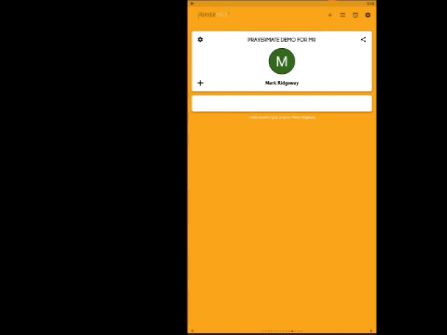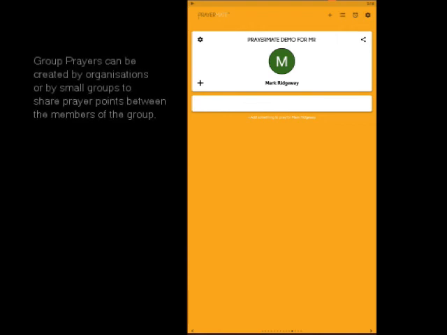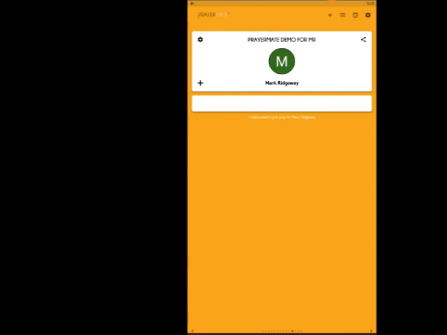And then I hit this one, which is a group prayer. I'm not going to cover group prayers in this series of lectures. That's a separate subject. But it is possible to create a group and share prayer groups. You can't see each other's prayers, of course, but you will see each other's group prayers. This is not meant to replace WhatsApp or whatever, it's just a place where you can regularly pray for the things that people think are important. Then you go round and round.